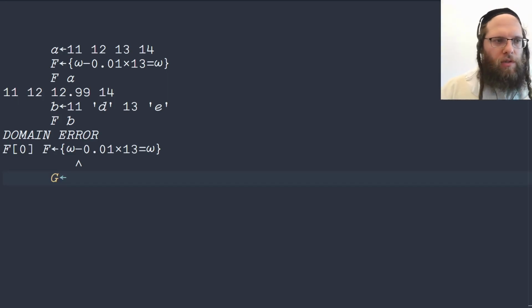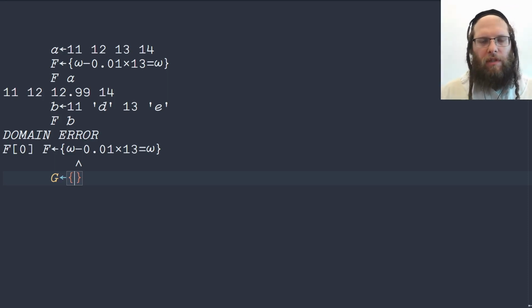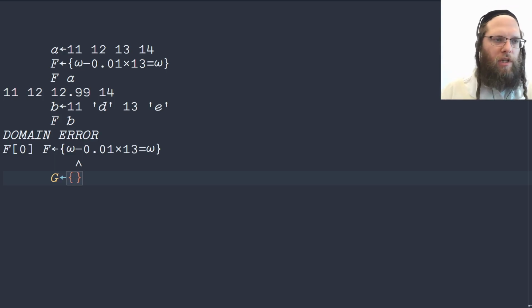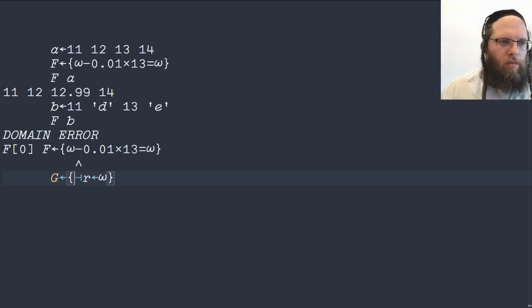So let's write a different function here. One way we can do this is to use selective assignment to change the value, or we could use modified selective assignment to do the subtraction. For that, we need a variable which we are allowed to change. The omega in a dfn is a constant. We're not allowed to change that. So we'll take that and we'll use the name R instead. And we don't need this value right away, so we'll defer that.